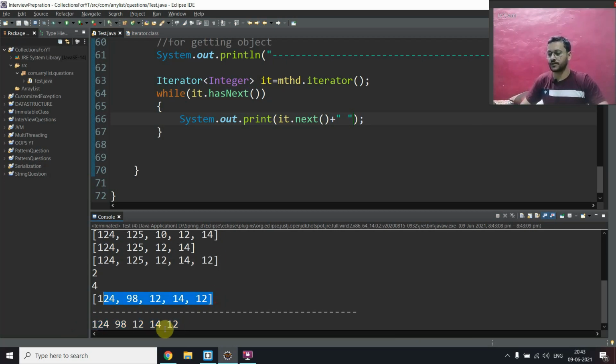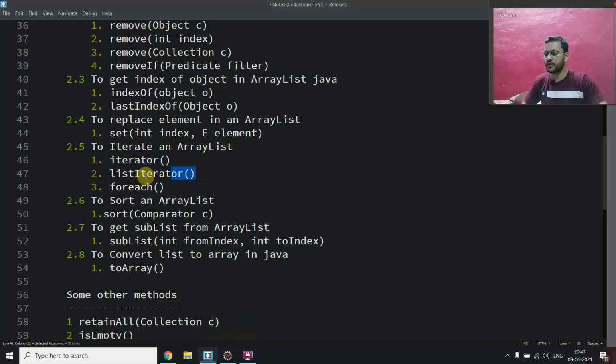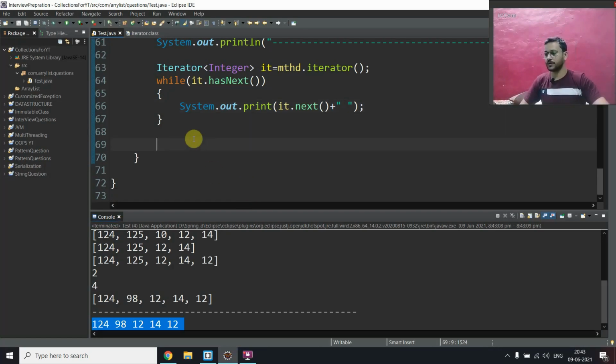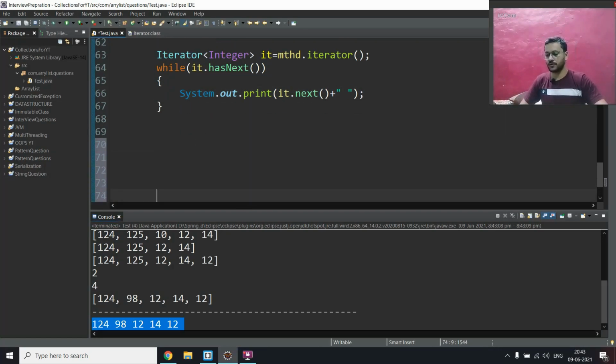Yeah, these are the same, right? So as same you can go with, right? For now, list iterator. Afterward I will tell what is the difference. Okay, for the sake of it, it will be used for getting objects one by one. Okay, and for each, let me show you this one also. And okay, go down, and this is for each.